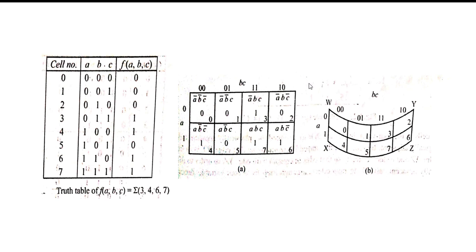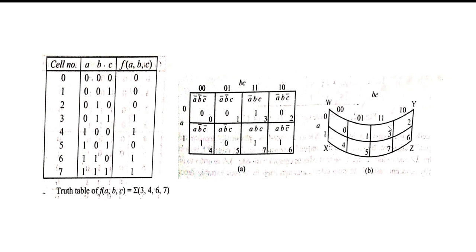Okay, now for all the combinations, first you mark the cell numbers. Okay, you know how to write the cell numbers: 0 1 3 2 4 5 7 6. These cell numbers are written based on the input combinations. Okay, next mark the outputs within the Karnaugh map. From the truth table, you mark all the outputs within the Karnaugh map. Say after mapping this, this is the actual representation of the Karnaugh map.